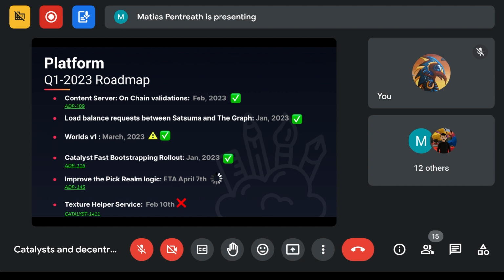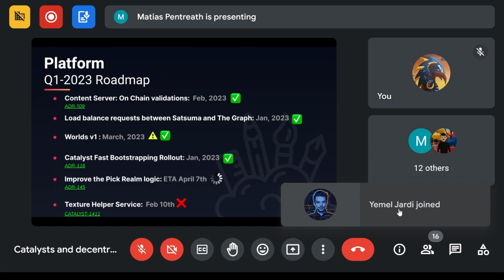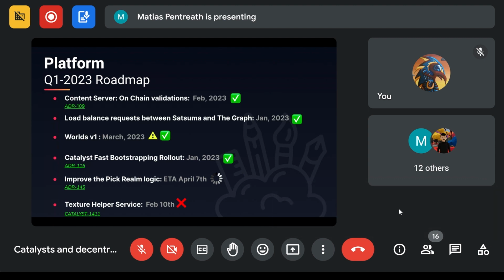The texture helper service, the one at the bottom, we dropped it. We invested a couple of weeks creating this service, and then working with the Explorer team, they realized that it would be better to have this on the client. So it's not completely a waste, because the code created and the texture conversions and the rates and everything is probably going to be reused, but they are going to put this on the client side instead of creating a service for this. So we are not working on that service, and that was dropped after the development.